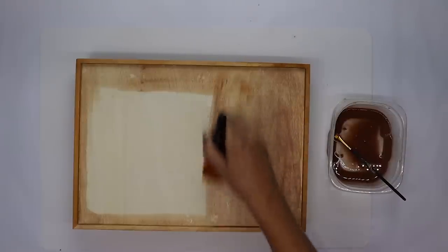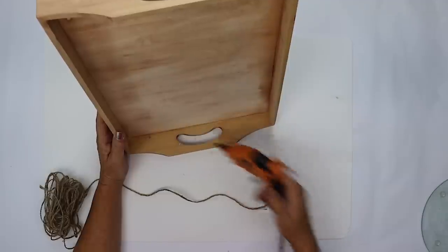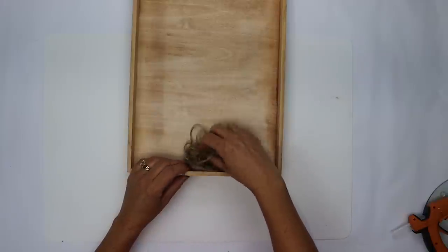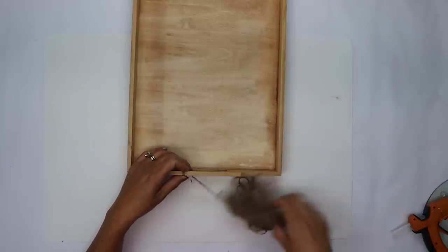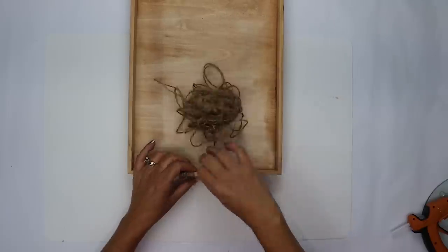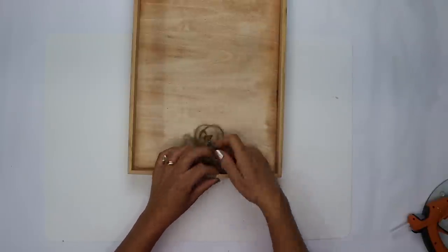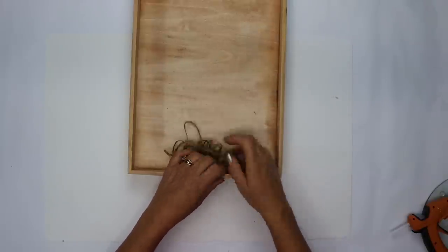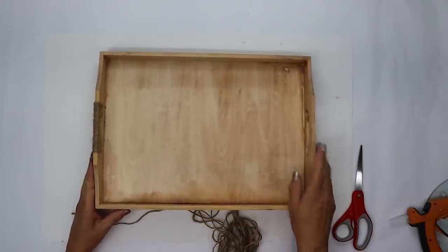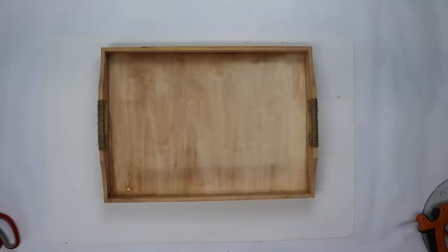I also made sure that I got the bottom part of it. Once that dried I'm going to take some jute cord and hot glue it around each one of the handles to give it a beautiful texture. I only had to add the hot glue at the beginning and the end — as you pull it through, just keep each piece very closely tucked to the next one and you will not have to glue except at the beginning and end of the jute cord. Once that's complete I'll do the exact same thing on the other handle.